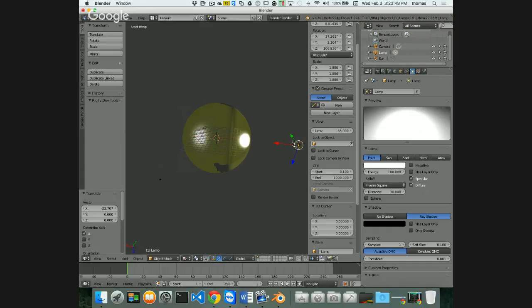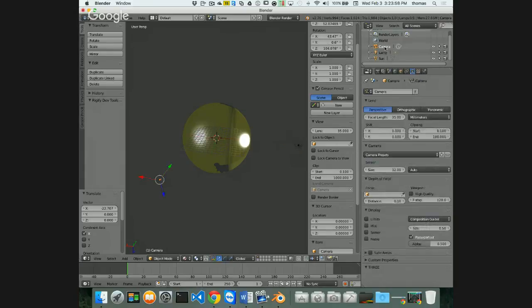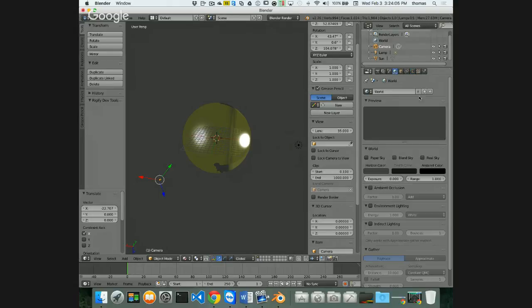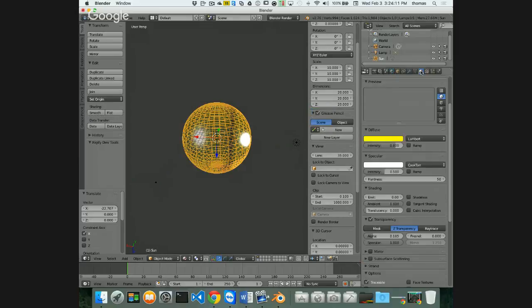Here's the lamp that's right here, and I'm getting this reflection right here. It can't be reflective at all. My sun has to have zero specularity, pretty much. So let's go back to my sun and change my specularity. Let's go back to, not the world. I'm looking at camera too. Sun, and I'm clicking on material, and I want to click my specularity down to 0. So there's no reflectivity, because that looks weird, right?